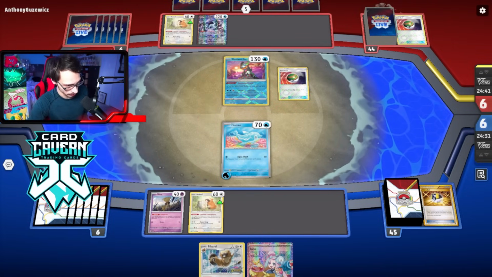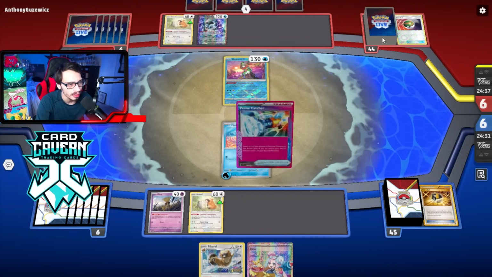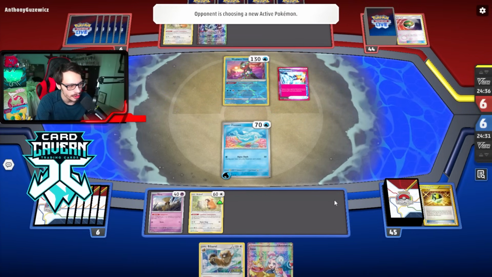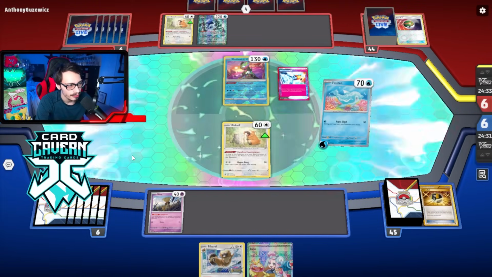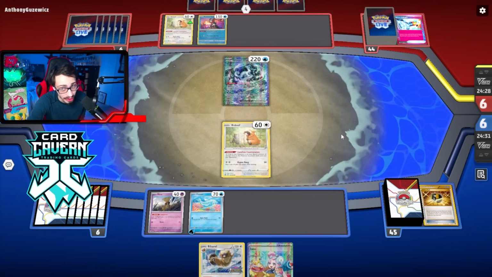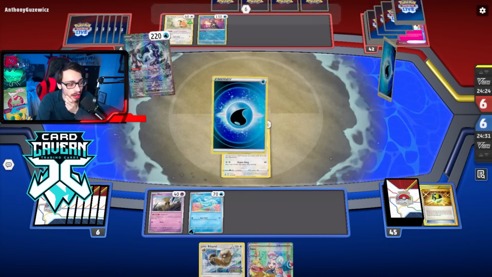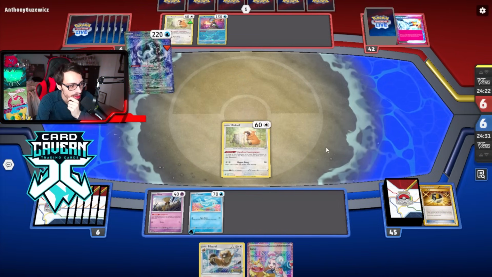They can one-shot me, which is annoying. But we can take the first one-shot. I don't know. We'll see how it goes. Prime Catcher, sure. Actually, that's kind of annoying. If they'll waste their Prime Catcher, though, I'm actually okay with that. If I could take the first two prizes, theoretically, we can win. Because Iron Hands EX can't amp my Palafin for a knockout, right? So, got to keep that in mind.